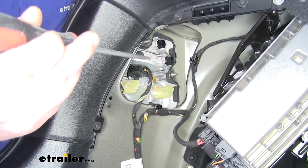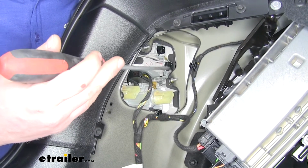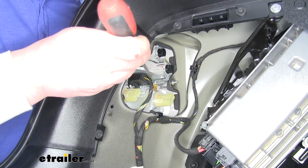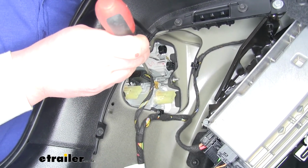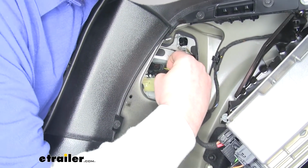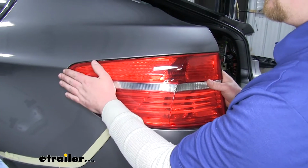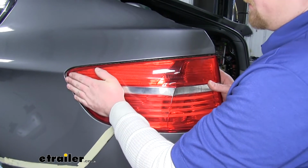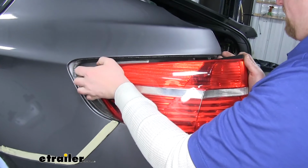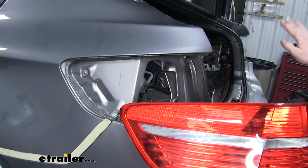All right, now before we pull the light out, it's a little easier to unplug the connector that goes to your tail light. It's just this one black connector, and up top there's a small push tab. You're just going to push that down with your finger and pull outward. All right, with everything undone, we can carefully remove the tail light. You might have to kind of shake it a little bit. We'll just set this off to the side and do the exact same procedure to the other side.